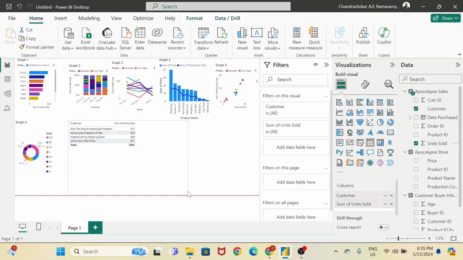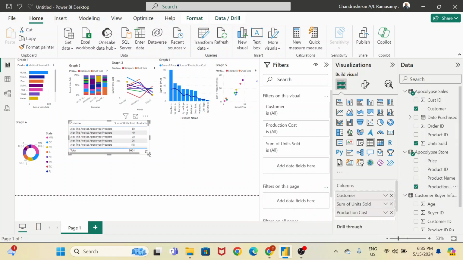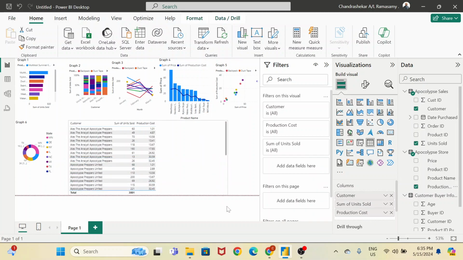That is the first column, then the second column. If you want to add more, maybe production cost. You can see each customer here with units sold and production cost. So it goes column by column.